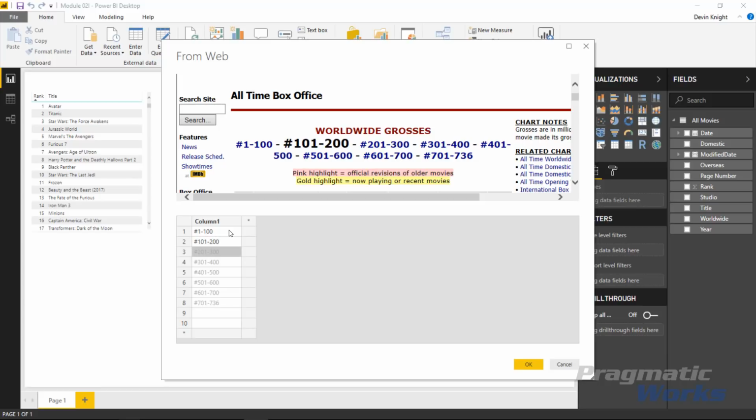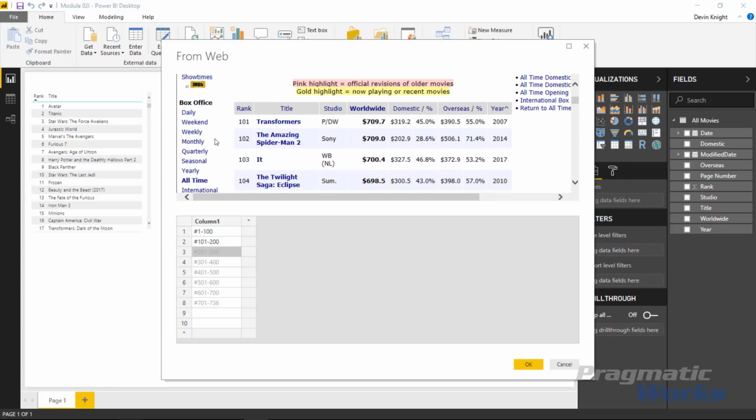Oh, I like that. Whoa, how did it get that? That's very cool. And notice it acquired this even with this type of horizontal carriage return line feed setup here, right? 401 to 500 in my display is on different lines and everything. It's able to parse this out. You could grab, if you wanted a list of subjects, daily, weekend, weekly, we could go that route too. Oh, that's cool. It really gives us that control that we've been looking for in the web source.